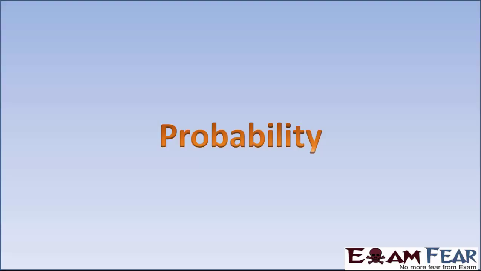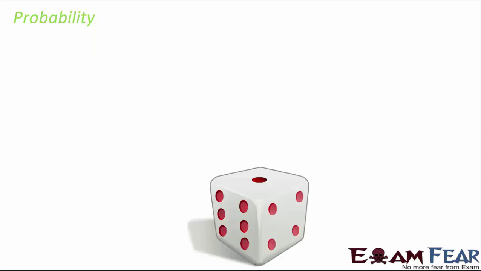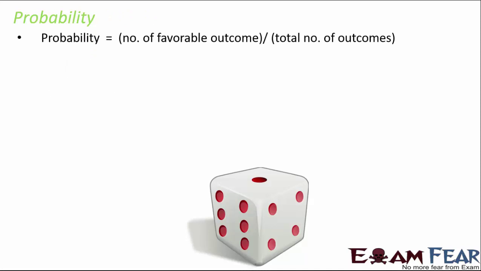So here comes the next lesson, that is probability. This is again a lesson where you can expect say 2 to 3 questions for sure. Some of the popular questions in this lesson are the questions related to dice, card, tossing a coin, and things like that. So let's move ahead and do a very quick recap on the concepts of probability.